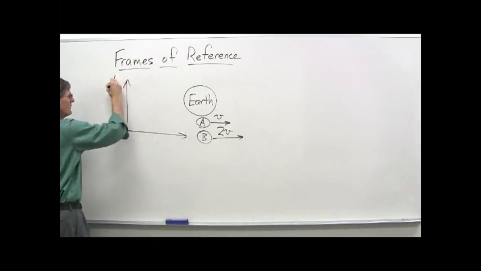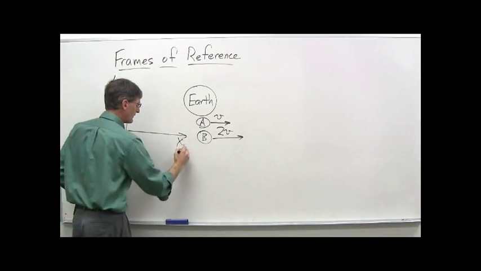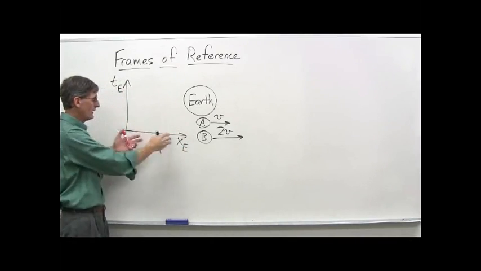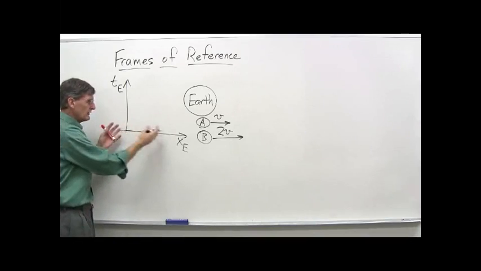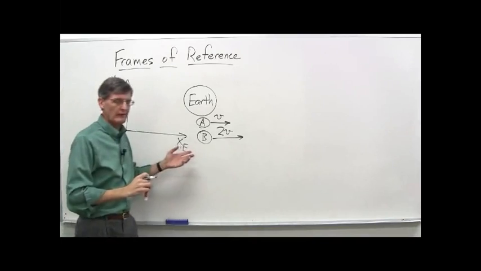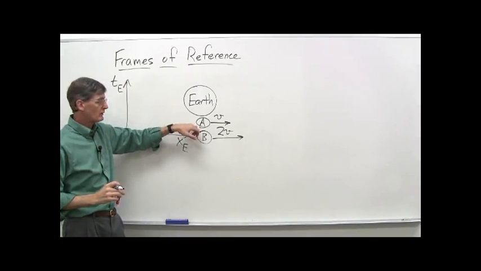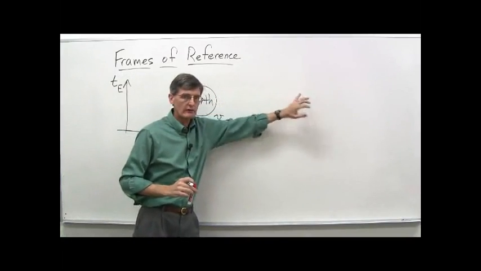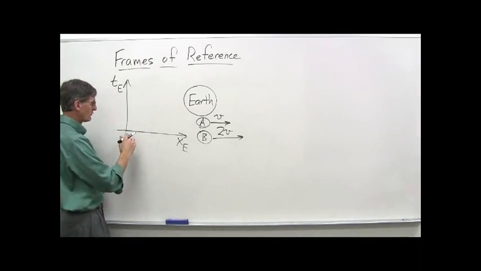Okay, so we'll call this t sub E for the Earth frame of reference, and x sub E for the Earth frame of reference in terms of position, so time and position with respect to Earth. And we don't need the tick marks here. We'll do it maybe not quite as precisely, but we'll get the essential details. So Alice is going along at velocity v, and as she goes along, each of Earth's clocks, the Earth frame of reference clocks, takes photos.